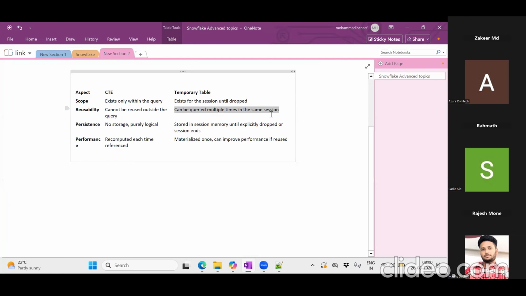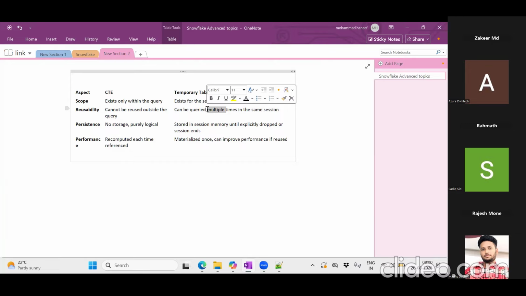Here you can use it only one time, for that query alone. In case you want to use the same logic below also, then go with the temporary table. That is the best idea.